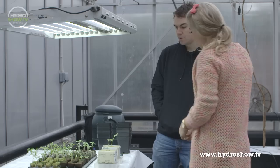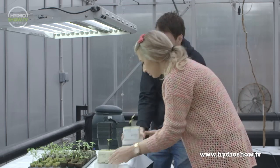So now can you show us how to transplant them into Coco and soil? Yeah, sure. So let's get these out of the way. When you're repotting Coco and soil, you treat them in a very similar way when you're initially potting up.